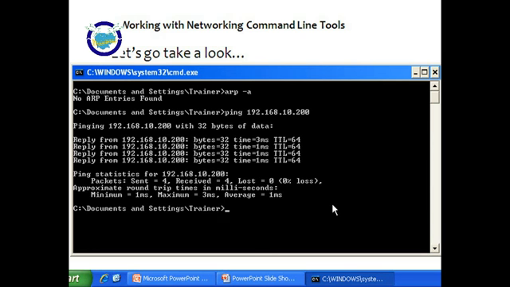So that's the echo reply coming back, these replies that we see here. That right there, if I didn't tell you anything else about ping, that one command all by itself can be amazingly powerful. When somebody says to me, hey, I can't see the such and such server, someone says to me, I can't see the file server. You know what I say to them? I say, can you ping it?